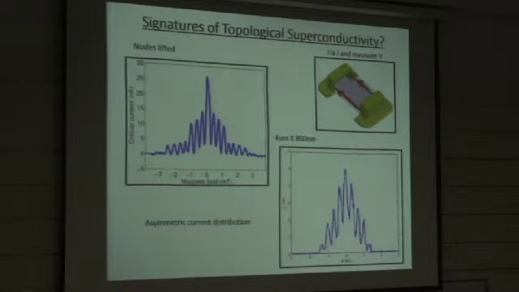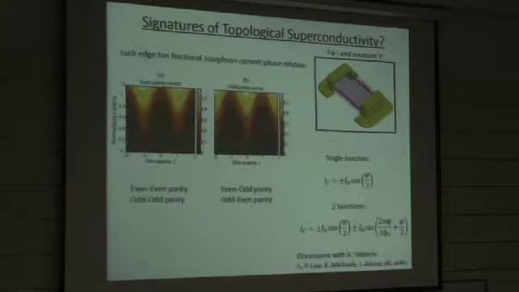I already mentioned that the lifted nodes could be interpreted in terms of an asymmetry across the sample, but together with Jason Alicea and Karen Michaeli, we have possibly a different interpretation that is more exciting, that has to do with the underlying topological nature of this system. And I want to just say, maybe in 1.5 minutes, to give you an insight into that.